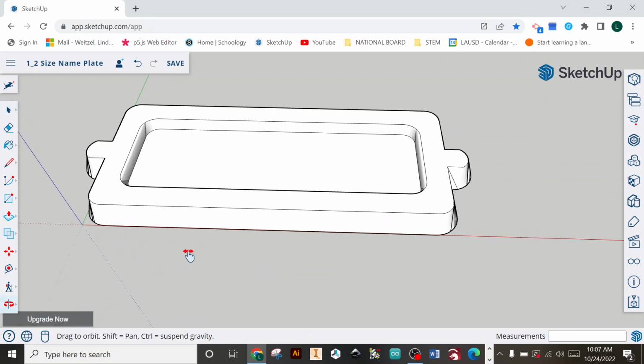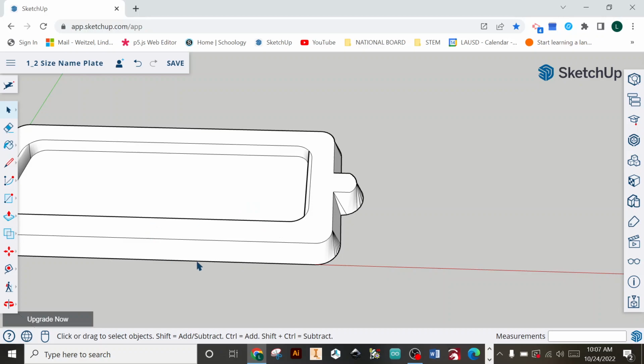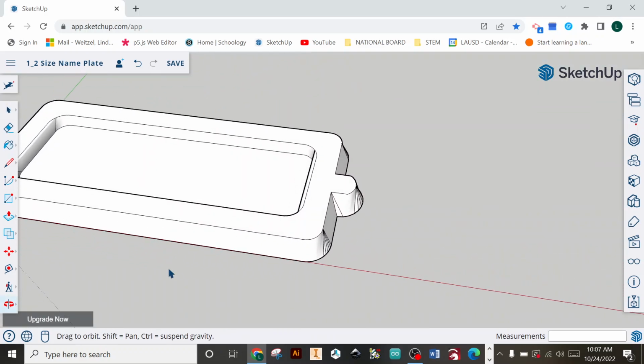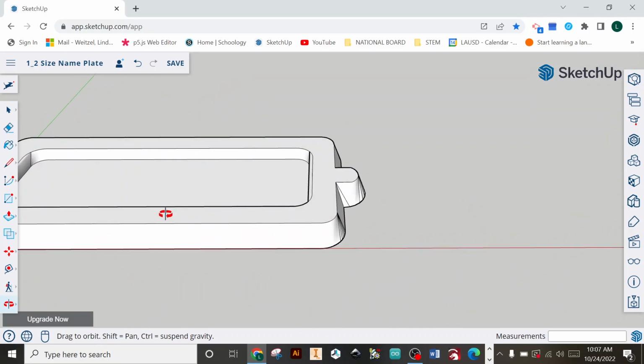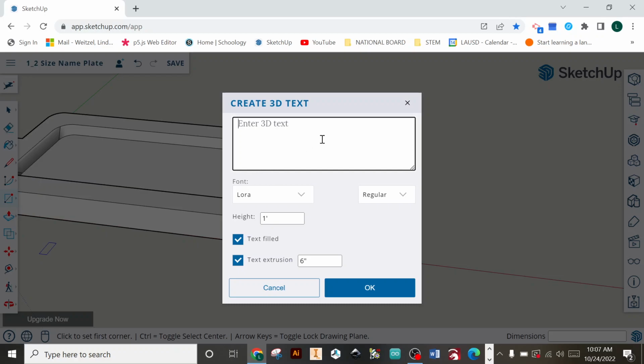So what you're going to do is you're going to go with your half-size nameplate. Remember, it was only half an inch tall. And this one, maybe a quarter of an inch tall. This one, we're going to go to this rectangle guy, and then we get the text tool right here.